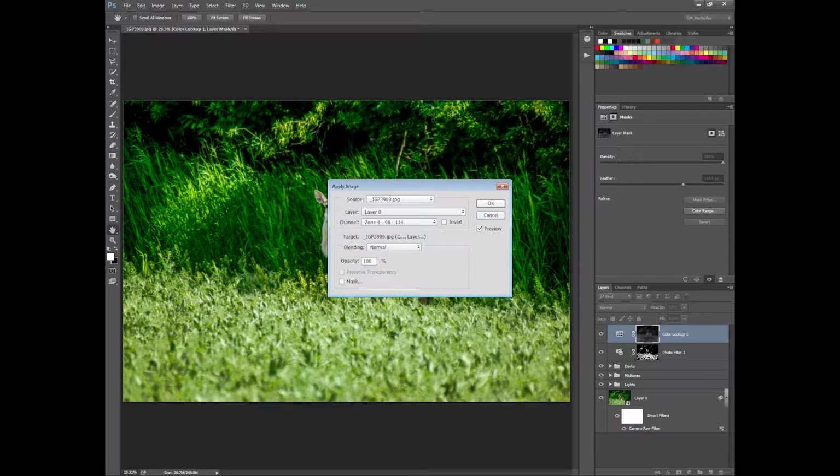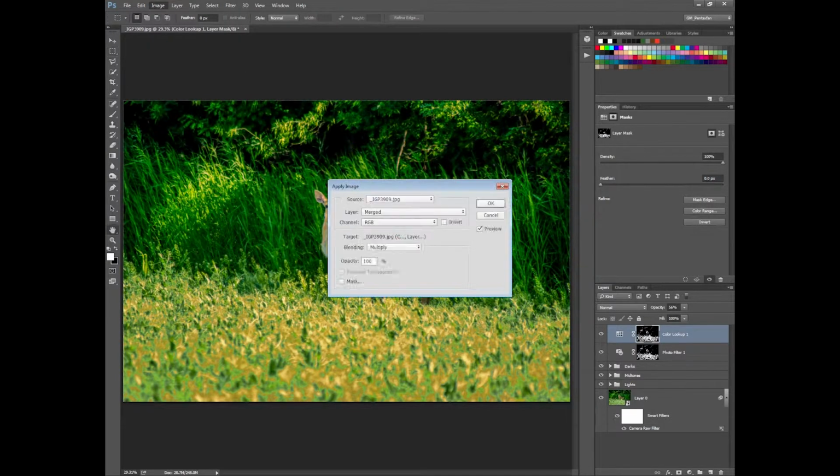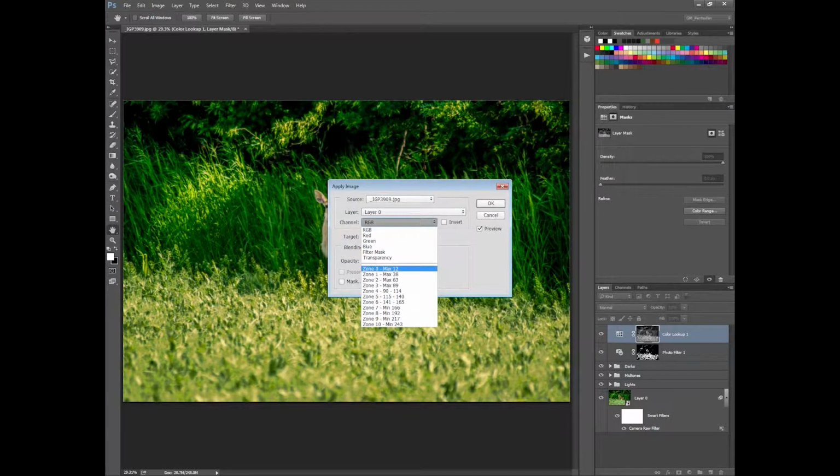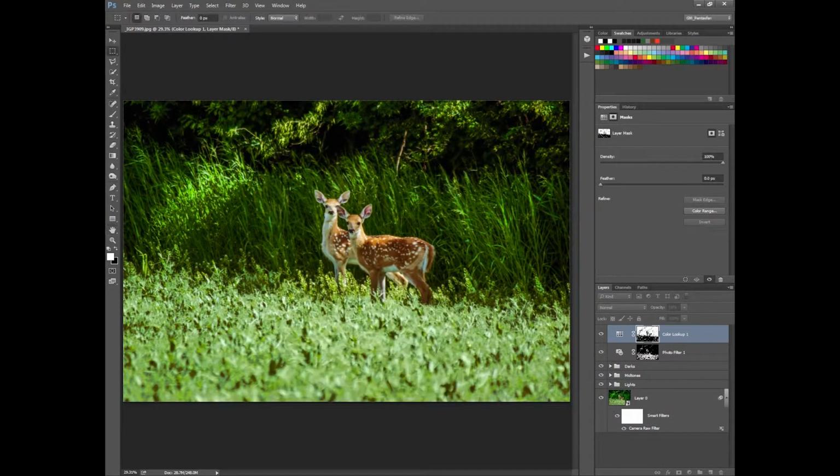I'll cancel this out for a second and get rid of the feather on it for now so you guys can see the difference. Apply Image, layer 0, and what was that, zone 4? No, let's try zone 3. There's zone 3. Oh, actually I like that. That's nice. So notice I've got blending as normal. Now it's gone back to that, so we can say OK.